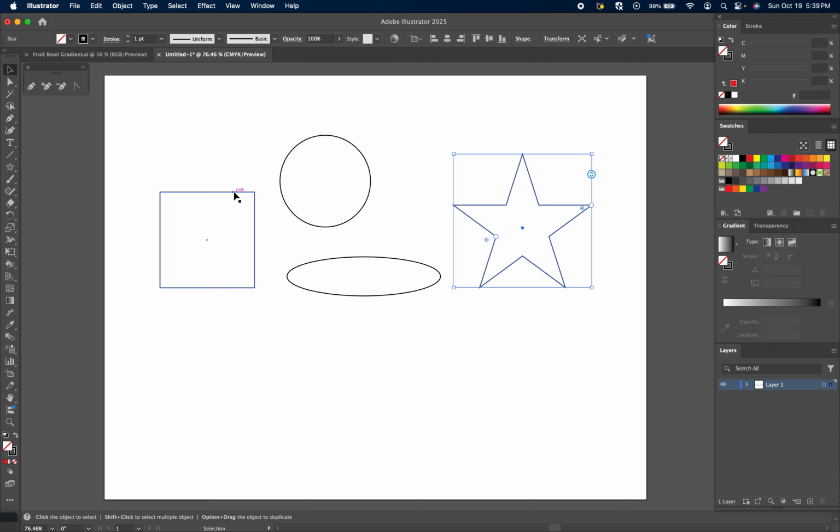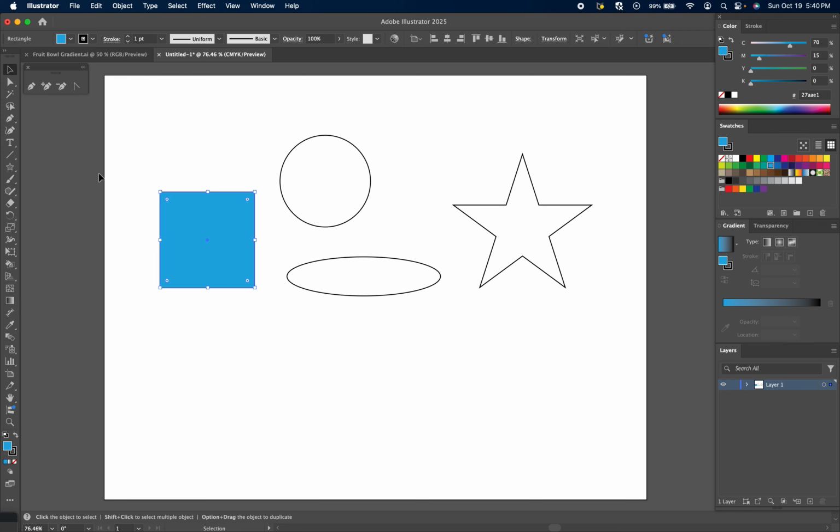And I'm going to start over here with this square. The first thing we're going to do is decide what color we want it, and we can do some basic color fills. As I stated earlier, under our swatches, we have some default colors that are given to us. So right now I have this square, there is no fill, and we have a black stroke that surrounds this rectangle. So all I'm going to do is pick this square here, and let's say I want to make it this blue color right here. Well, it's as simple as that, right?